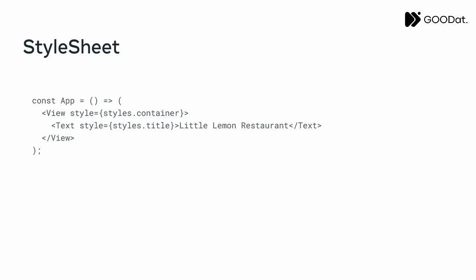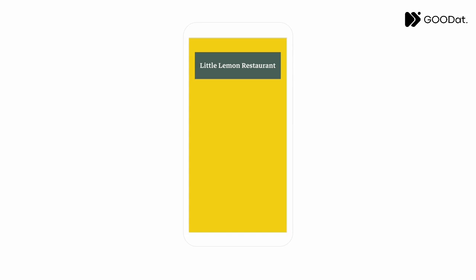Now let's find out how this style is referenced within the component. Wow! The component is now much smaller, cleaner, and more readable. It is also easier to understand. There is a parent view, which wraps some text, and all the styles come from the style sheet which was defined earlier. And that is it. When the code is compiled on a mobile screen, it displays the text Little Lemon Restaurant and takes the styles that were defined in the style sheet.